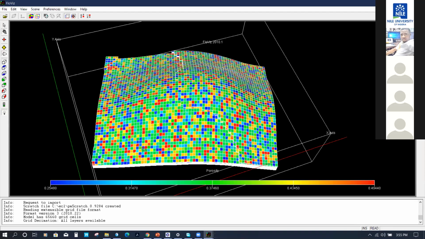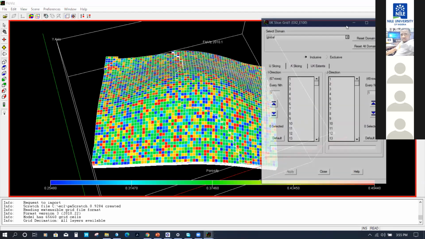And we have selected a cell, 48, 16, 1. Okay, so the well is going to hit the reservoir at that point. But where do we want to perforate? That's the next thing we're trying to do.